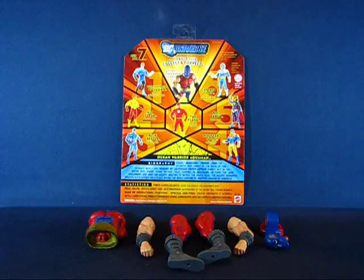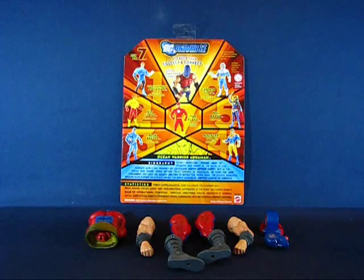I've actually had all the parts except for one for quite a while, for at least half a year now. And the only part I needed was the right arm that came with the Kid Flash. I've been putting off buying the Kid Flash because of the stories I heard about the issues with the figure. But I finally got it on the Free Comic Book Day of 2010. So now I have all the parts, and we'll go ahead and go over each one.